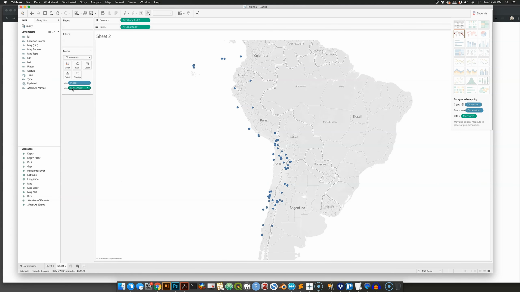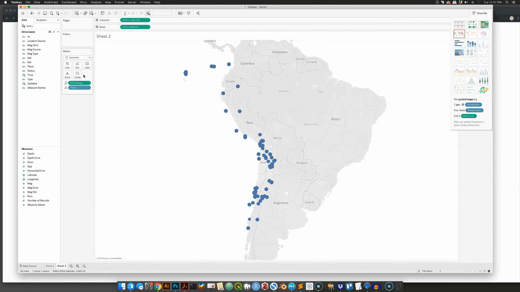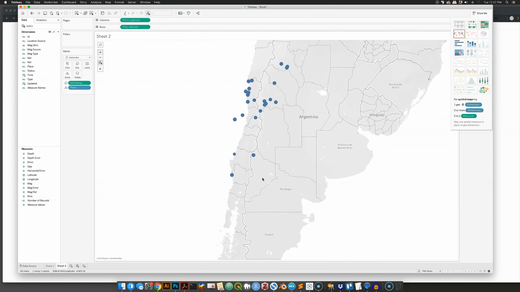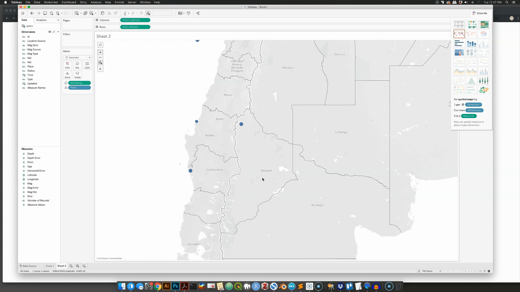And then what we want to do is take this magnitude and push it to size. So here we click on size, and then all of a sudden you can see the dots actually change size. The problem here is that it's not changing the size significantly relative to each of the different magnitudes, and that's because the magnitudes aren't particularly wide in terms of a distribution, right?